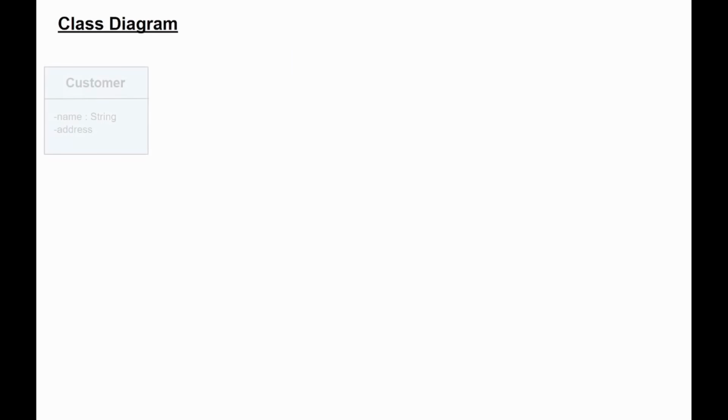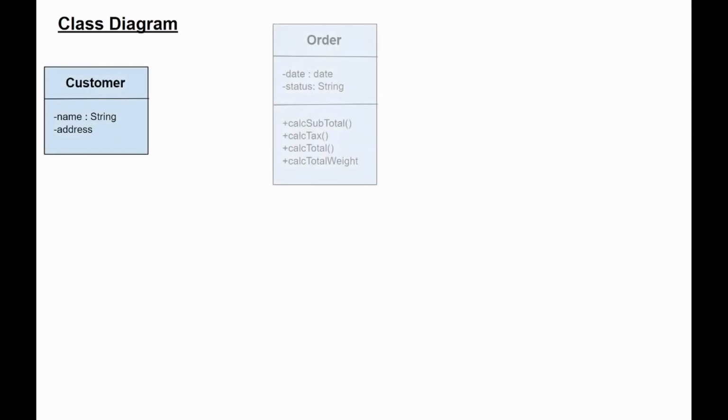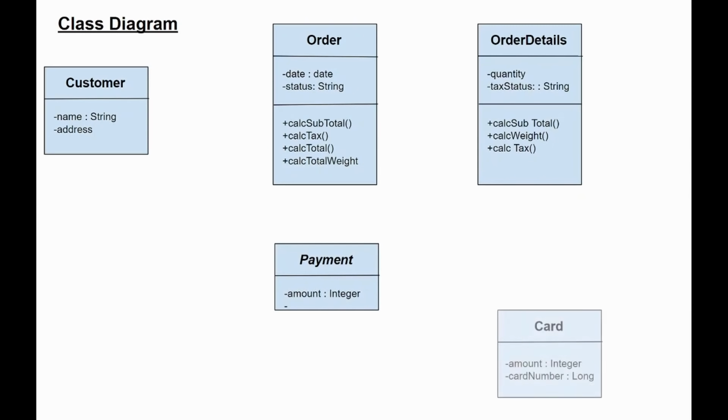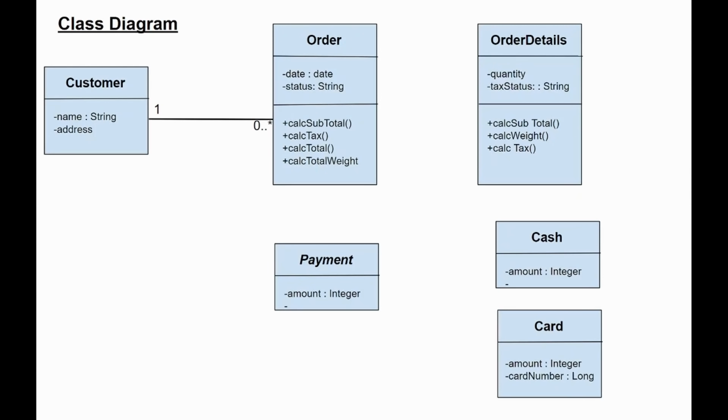Class diagram is the central modeling technique that is used in almost all object-oriented methods. This diagram describes the types of objects in the system and different kinds of static relationships that exist between them. The 3 most important types of relationships in class diagrams, but there are actually more of them, are association, which represents relationships between instances of types. For example, a person works for a company or a company has multiple offices. Inheritance, which corresponds directly to inheritance in object-oriented design. And aggregation, which is a form of object composition in object-oriented design.